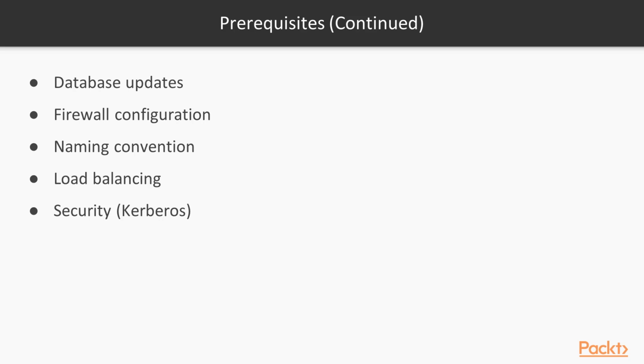If you're using your SQL DBA to create your databases for you, make sure that your collation for your databases is correct, and that you're not creating them incorrectly, because your databases will not work correctly. The firewall configuration, you want to make sure that your ports are open. You want to make sure you have your in and out settings for your firewall correct. If you're using outside services like Online Server, you want to make sure that those ports are open on your SharePoint farm so those services can actually run successfully.